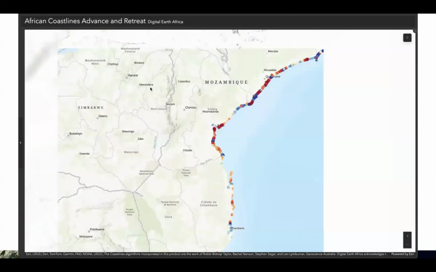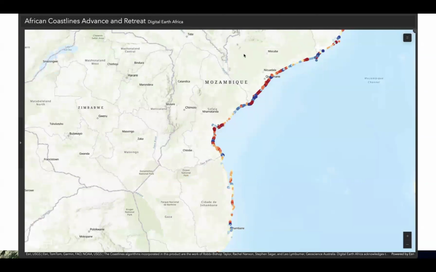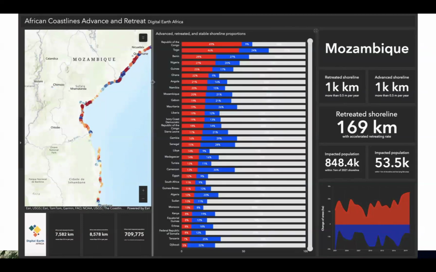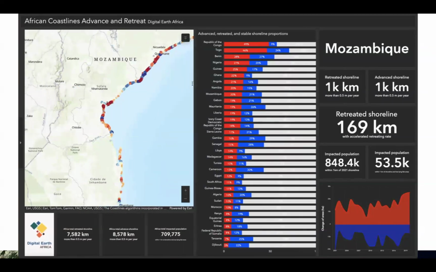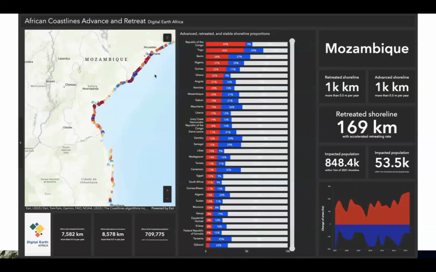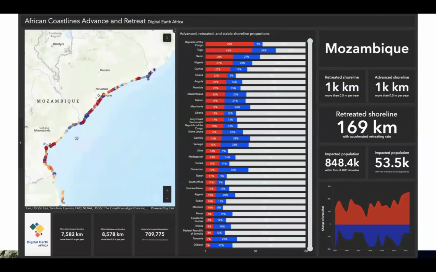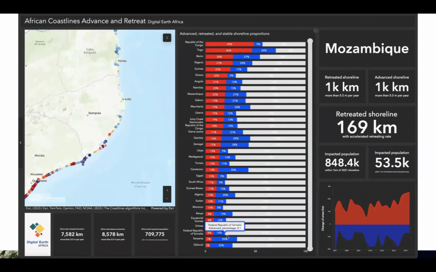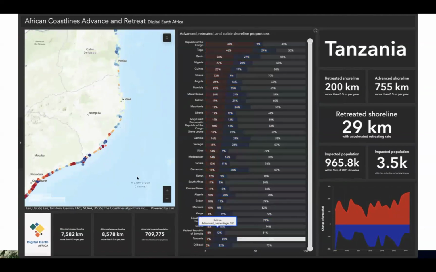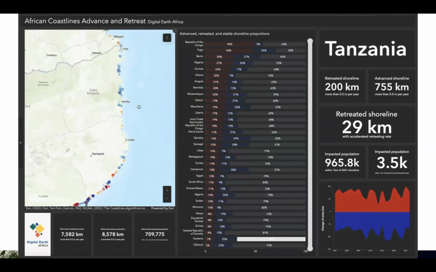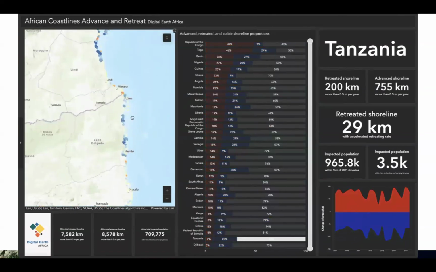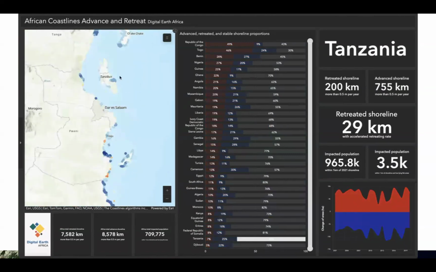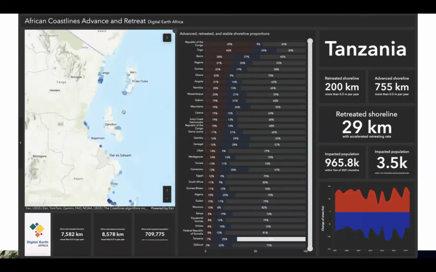Also with the tool, you can choose to maximize the screen or remove one screen, but having something side by side is quite useful for comparison between different countries, understanding the dynamics between one country and another, what's happening in country X, country Y, and how communities can work together. Slightly moving from Mozambique, we could also move to Tanzania. As you can see, it is also affected mostly by the Indian Ocean currents. Looking at Mtwara, Dar es Salaam, Zanzibar, and also Tanga and Pemba.